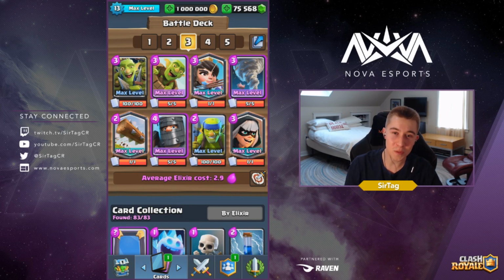Today we're going for a live 12 win with this new log bait deck. With this deck, you have the triple log bait threat of Goblin Barrel, Goblin Gang, Spear Goblin, and Princess. Typically, I like using my Spear Goblins at the bridge for chip damage. I like stacking a lot of Princesses so they have to poison them, using my Goblin Gang on defense, and then just using my Goblin Barrel as the main element of log bait. They're probably always going to hold log for your Goblin Barrel, so you either have to outcycle their log or you have to get your damage in other ways.